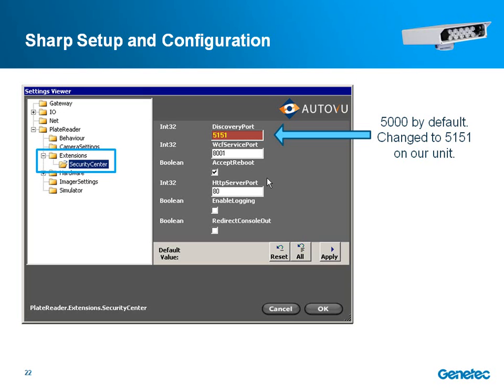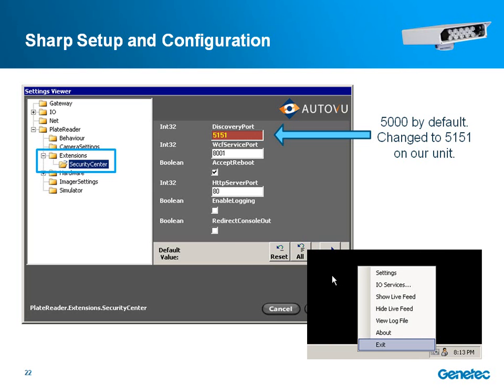This is the port used to send the video feed to Omnicast. By default, it is set to port 80, but since that port is quite commonly used by other applications as well, we would recommend changing it to a different value. We don't have to change the other two remaining values in the Security Center extension. We can leave both of those unchecked. At this point, we don't have any other options to set in the plate reader settings viewer, so we just need to hit the Apply button to save the changes, and hit the OK button to close the window.